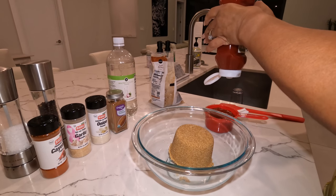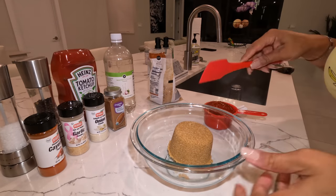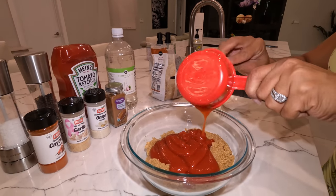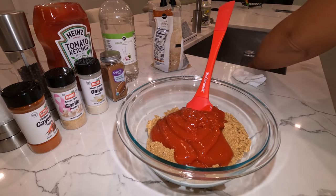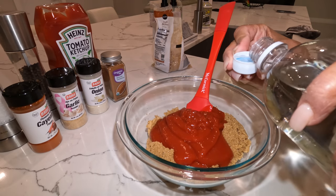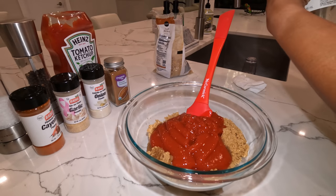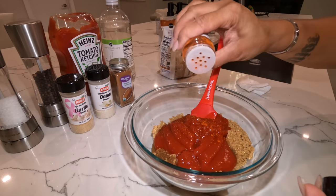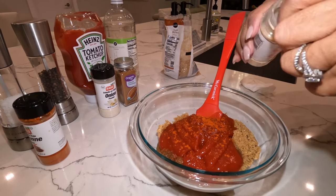You could, if you don't want to use vinegar, you could use mustard. That's fine, it's your choice. Cup of ketchup. Get all that ketchup out. 1.5 capfuls of white vinegar. That's one and just a little bit. Some cayenne pepper. So it's going to be a sweet, spicy, tangy glaze. You can judge the amount of heat that you want with the amount of cayenne pepper that you use.